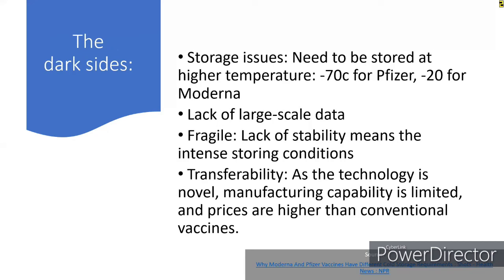Now, the negative side. The major problem, compared to conventional vaccines, is the instability of the mRNA vaccine. To stabilize the mRNA, lipid nanoparticles are used. However, very low temperatures are still needed for long-term preservation of the Pfizer vaccine. Hopefully, Pfizer has been working on the temperature problem, and according to recent data, the vaccines can be stored at normal freezing temperature for 2 weeks. There have also been some solutions, including dry ice for long-term preservation in remote areas.